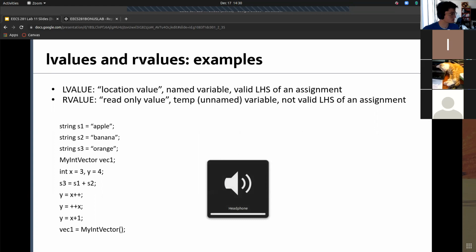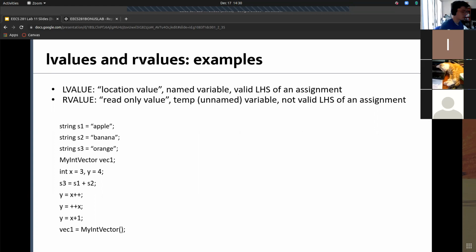Well, no, it's not until it's used. Are you able to hear me okay? Yep, I can hear you. Okay. It says not until it's used, it doesn't really exist. It's just the first line, we declare and initialize string S1 equals apple. There's S1 is not used in an L expression. So I guess technically S1 is an L value because it's the name of something, but it's not used in an L value expression, which is really what we mean here. We're talking about L value and R value expressions.